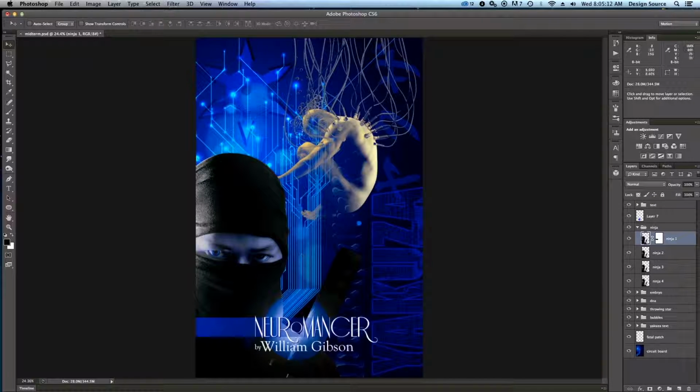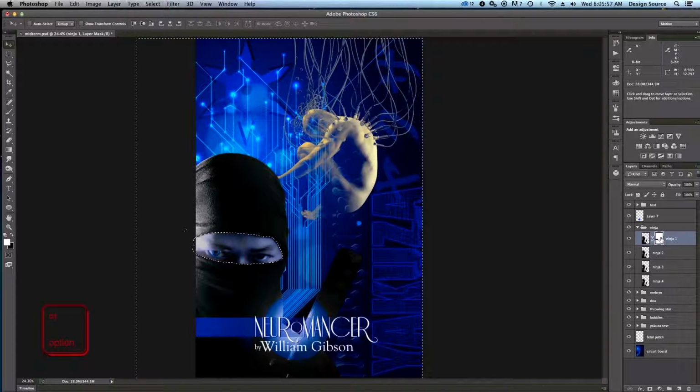Now, how is that affecting everything? If we were to take each one of these things out, you can see how the effect is slightly different. And what we've done here is we've added in a layer mask. And if you hold down the command key, you can see that it will select the areas of the mask itself.